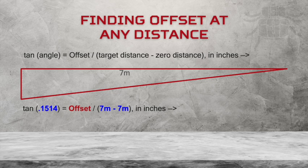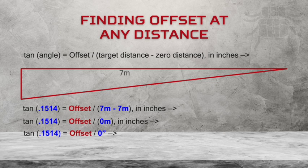We will pretend we don't know the offset. We know that the target distance is 7 meters minus a zero distance of 7 meters. Target distance minus zero distance gives us 0 meters. Again, to isolate the unknown variable, the offset, we'll multiply both sides by 0. Any number times 0 works out to be 0. In this case, our offset is 0 inches.